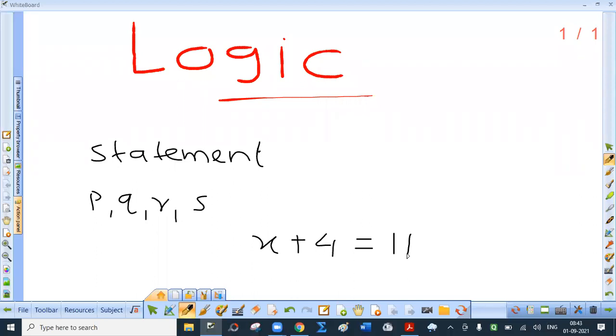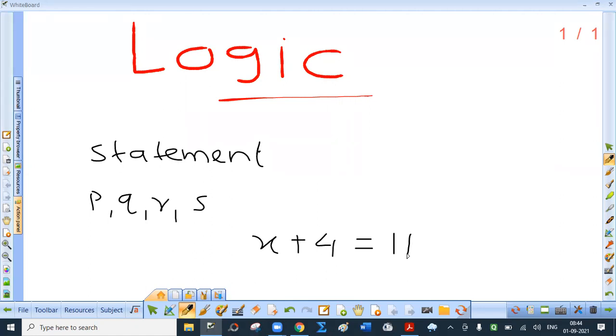If I say that Mumbai is the capital of India, is this a statement? Yes, it is. Obviously, it is not a true statement, but it is a statement. Okay. If I say that this is black in color, is this sentence a statement? No, it is not. Why? Because it all depends on that particular object for which this is used.